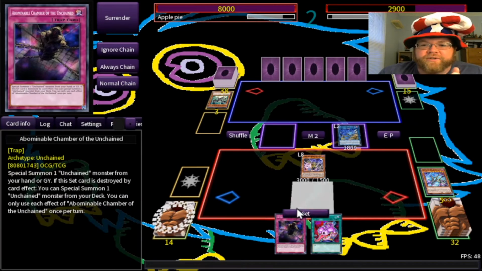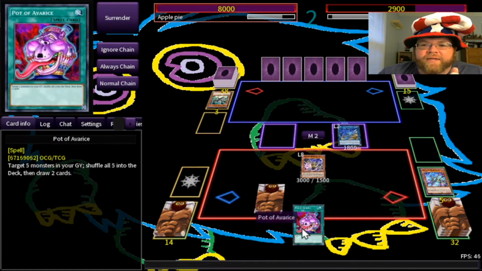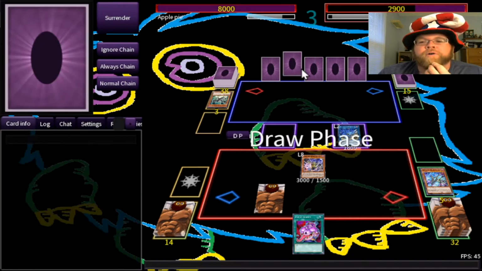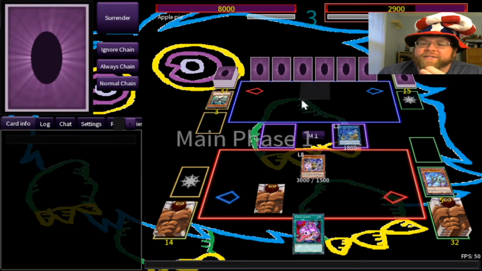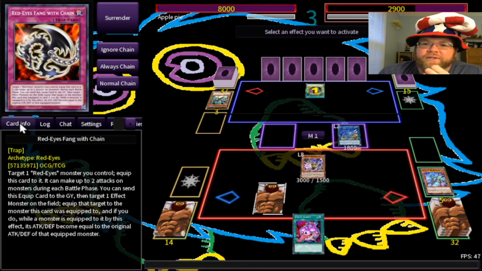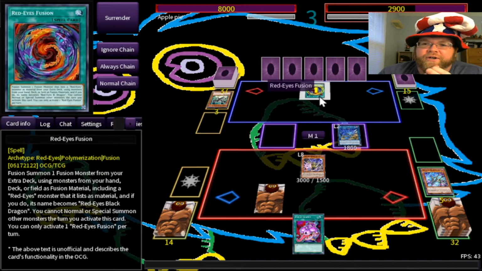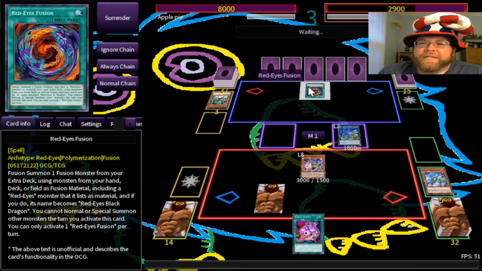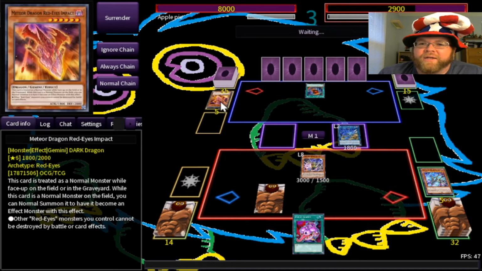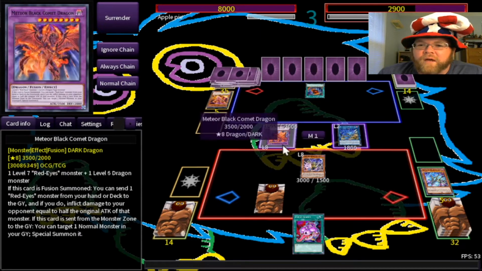My opponent special summons a monster. I can use it as link material right away. So under turn there, so we'll see what kind of Red Eyes deck this is. The Fang with Chain's an interesting card, because you can... What is this? Oh, no. Please let it not be who I think it is. Of all the creatures in the world, it's the one thing I don't want to see. Okay, it's just that guy.